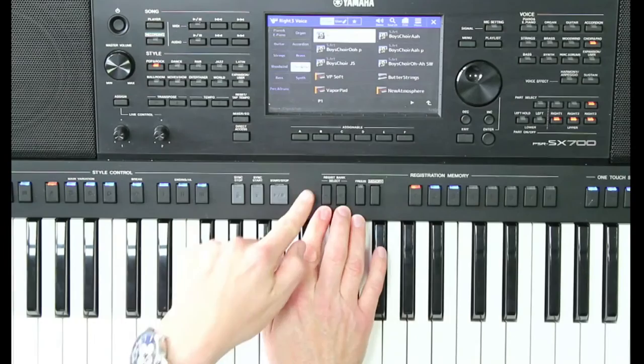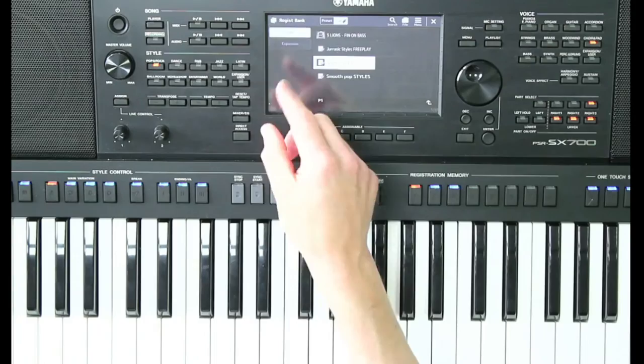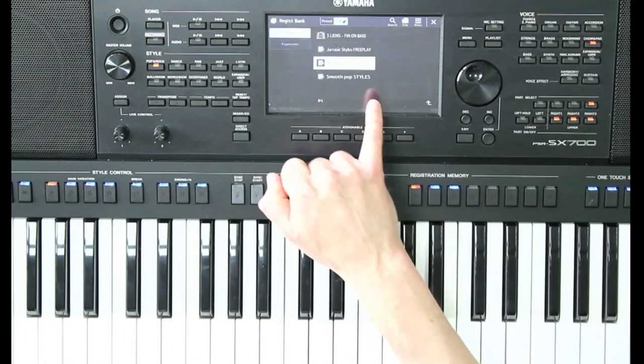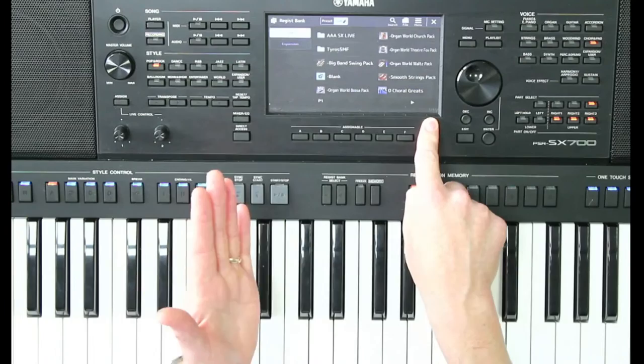And here we are in our Regist Bank on the screen. Let us know if you can read that okay, by the way, as we're testing out the resolution of our camera and how well you can see things on there. Incidentally, if you see a page like this with a little arrow at the bottom, that means you can return, a little bit like the back button on a computer browser. You can go back to the root directory or the front page.